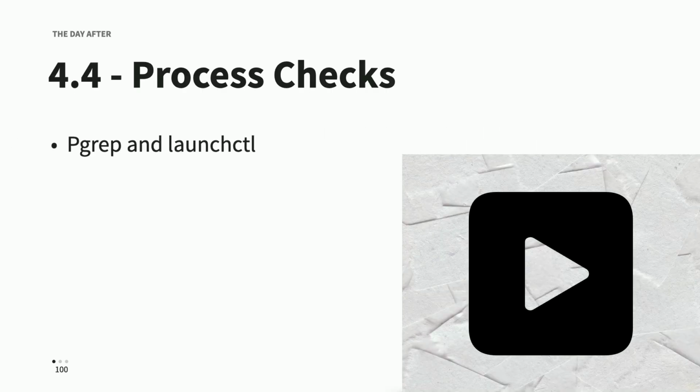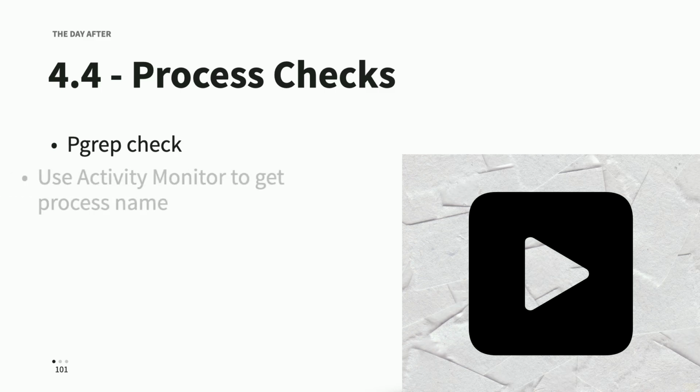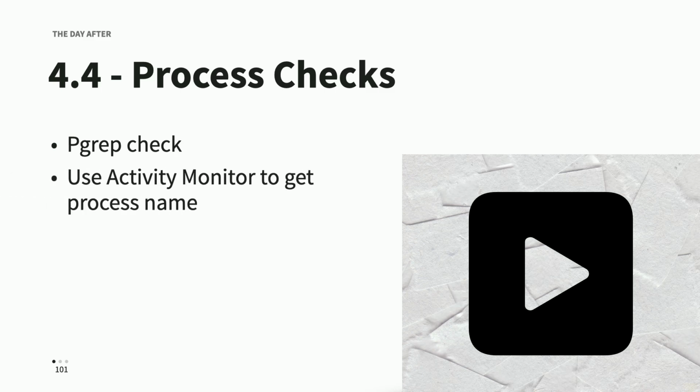Home stretch, progress checks. So yeah, we know whether or not a file's present. Sometimes it's really much simpler than that, and it's just, is the darn thing running? Great. Let's start with pgrep. We used grep earlier to search the contents of a text file. Fine, easy. We're going to use pgrep to search the list of running applications for a string. If you don't know your process names right off the bat, Activity Monitor is once again great for that. We're trying to bring these things together, which is lovely.